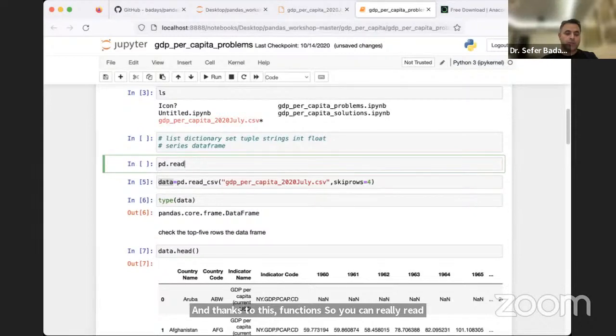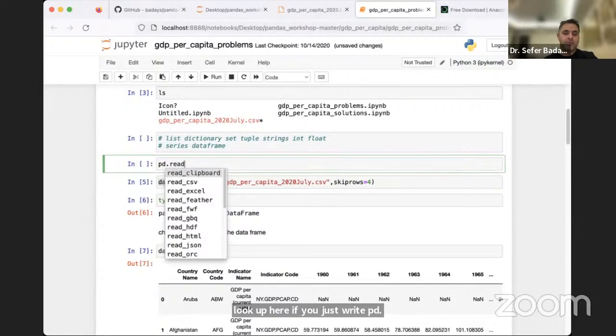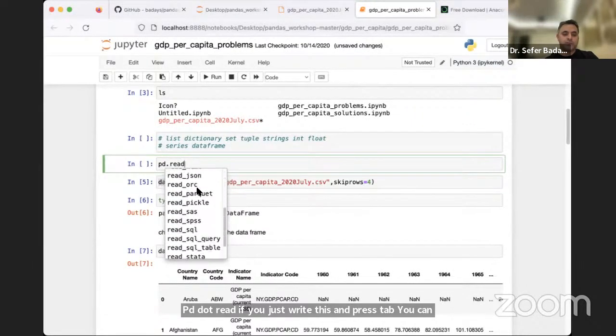We can look it up here: if you write pd.read and press tab, you can see from what sort of data sources you can read.